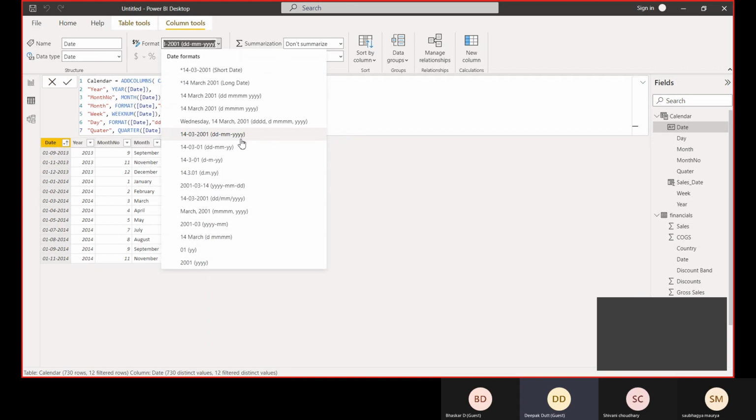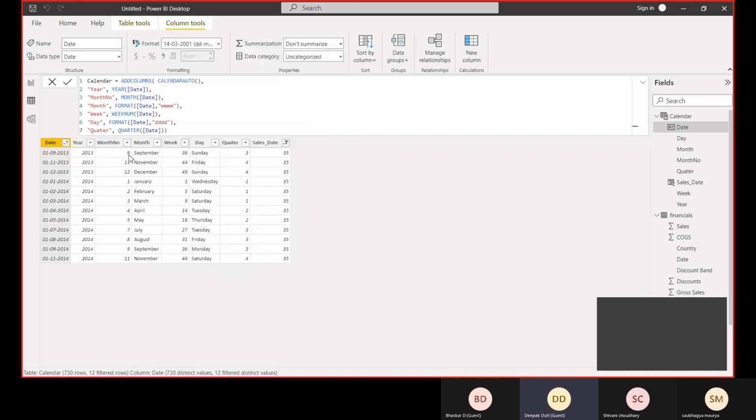Fine. So the first one is September, right? On September 1st you have 35 sales, 35 records over there. From this you can see how many records we have in that particular table. Got my point?